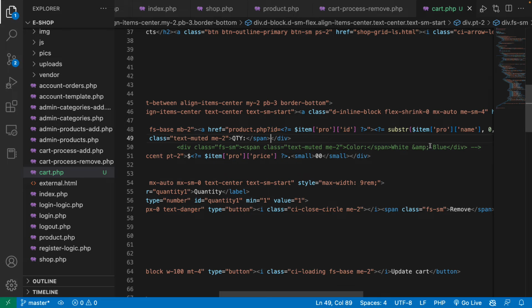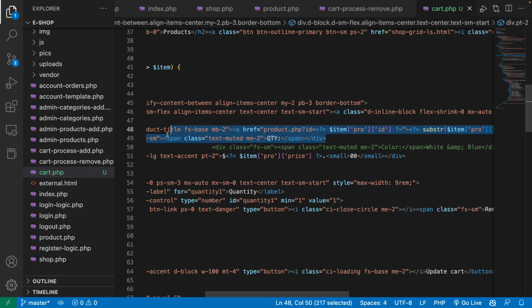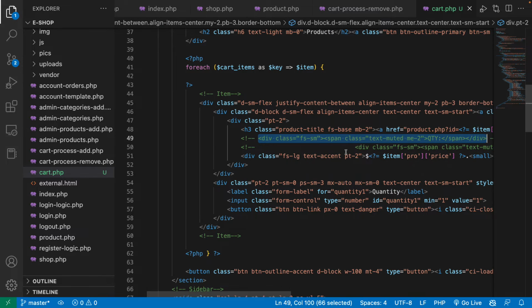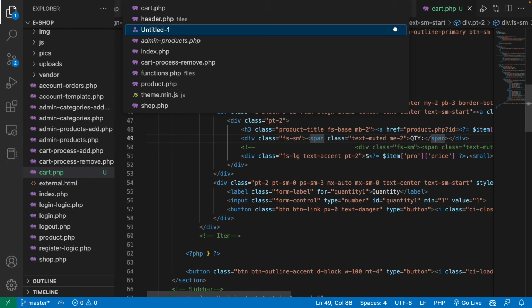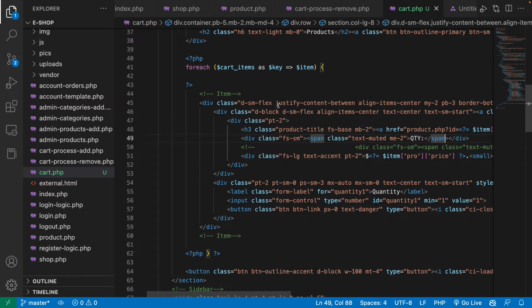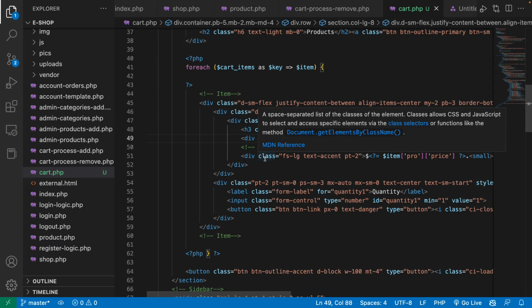Maybe you can use those tags to put the category of the product and something like that. Let's see how we'll use it. You can come here to product. You can use it to display maybe the category of the product, maybe the original price with the cancelled field, something like that. Okay, we'll see. Let's first put the quantity.